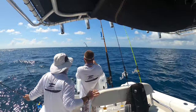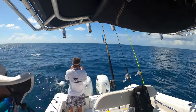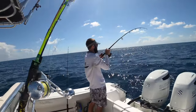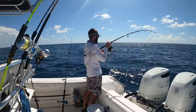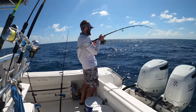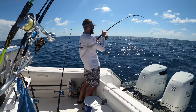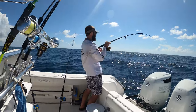Woo! Yeah, it's on. Fish on, guys, flat line. Flat line just got hit as we're about to pack up this drift and go for another. Not a bad fish. We got all the lines in, right? Yeah, all the lines are in, except for the bucket. We got a bucket out to try to slow ourselves down from this drift, because it's about 20 feet down. The flatline? Yep, 20 feet down, not bad.